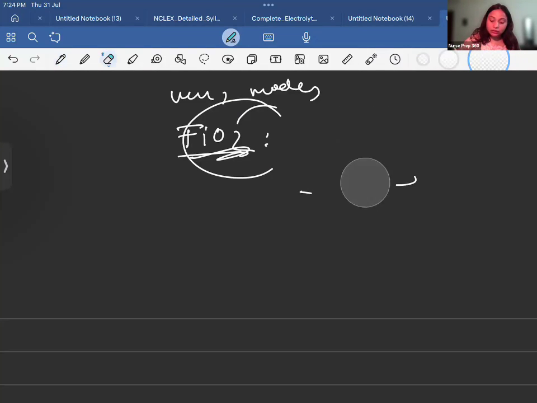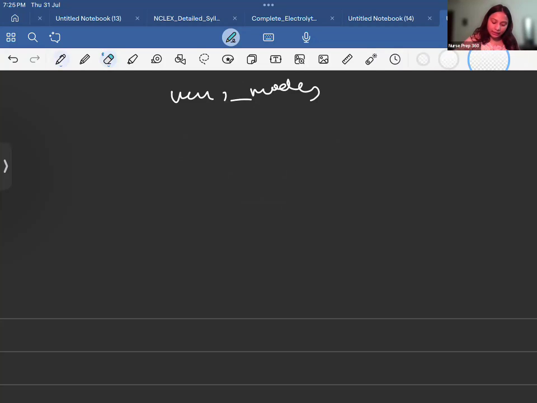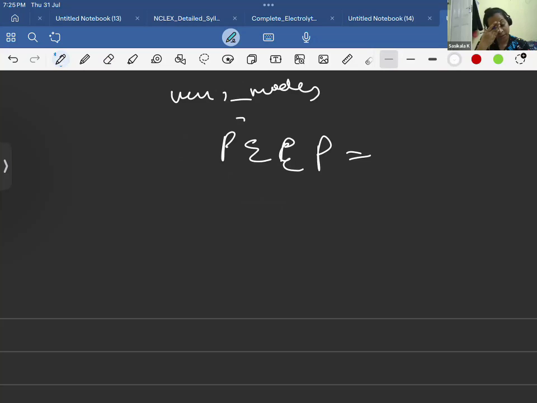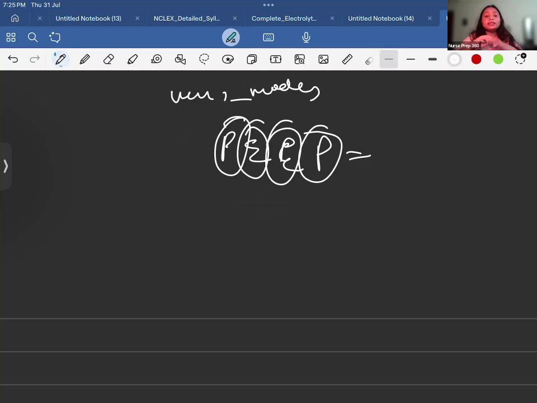There's one setting, it is not a mode. It is a setting which is called PEEP. PEEP means positive end expiratory pressure. This is a pressure which keeps your airway open. Listen, you want a certain amount of pressure to keep your airway open, right? Otherwise, it will collapse. So this is called PEEP. Understood, PEEP? Yes, ma'am. This was all.